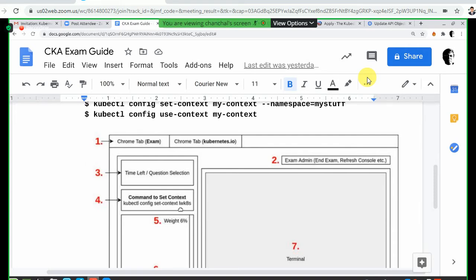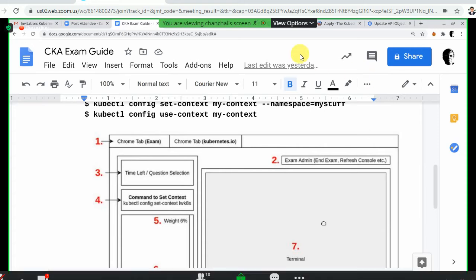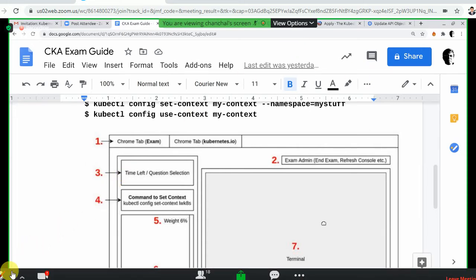And can you open multiple terminals, or do you have only one terminal at your disposal? Only one terminal, but if you want to, you can open multiple SSH sessions. From that you can do an SSH to the other node. If at all you have to log into another node, you have to do an SSH.